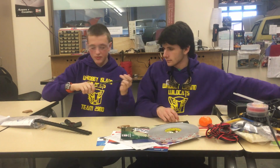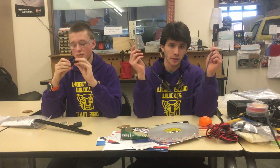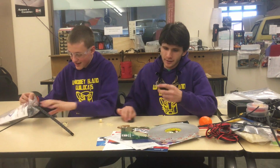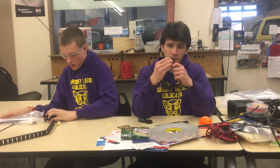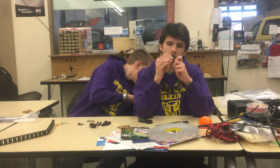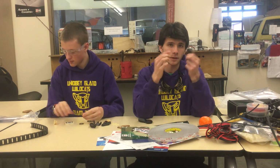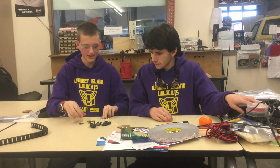Has some small wires. Some more smaller wires for all your wiring purposes. Not sure what these pieces are. Got a bunch of small pieces for something. Okay. So here we have, I can't remember the exact name, but essentially what you do is have it in here, and then this center red thing is able to rotate, and so it makes it easier for your rotating parts for whatever mechanism you're having on your robot. Also a bunch of other smaller pieces.